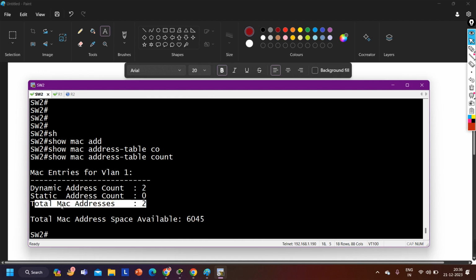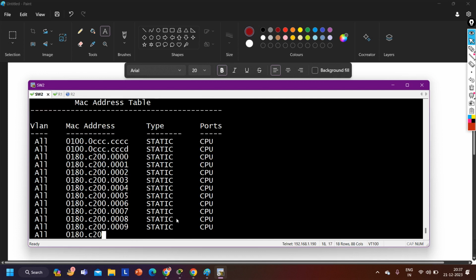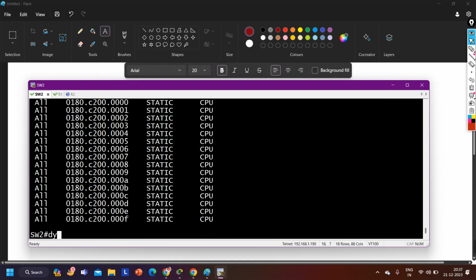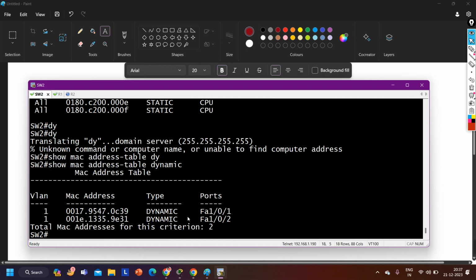Now the total number of MAC addresses is 2, the dynamic MAC addresses are 2, and static MAC addresses are 0. Static MAC address means we can manually bind a MAC address. In the MAC address table, this entry is dynamic, so it is not permanent.